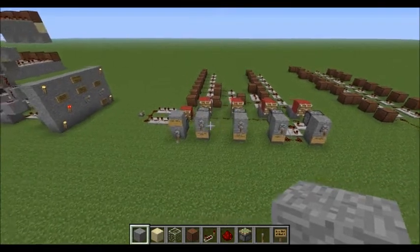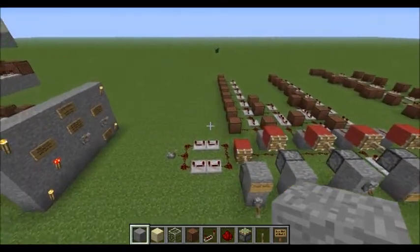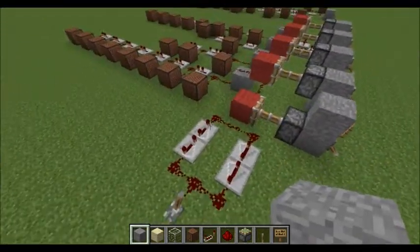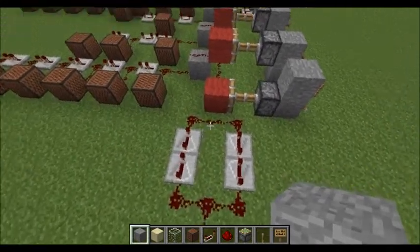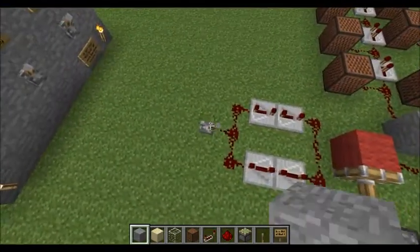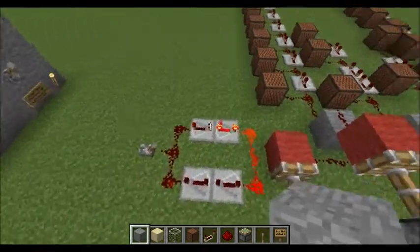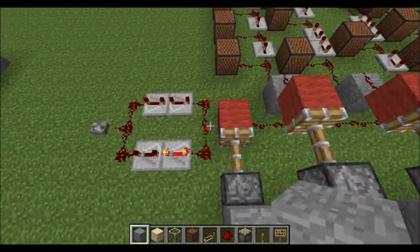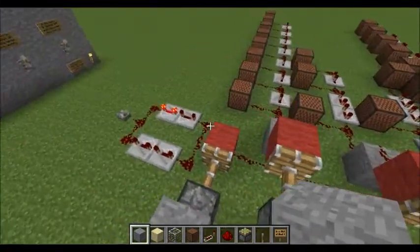Before I get started on showing you how to build one, let's take a look at what the finished product will be. With all of these drum machines they run on a redstone clock, which is basically just something that generates a steady redstone pulse. You can see the redstone is just going in a circle, and the pulse comes out right here — every time this flashes on it sends a pulse down this line, and that's what powers it.